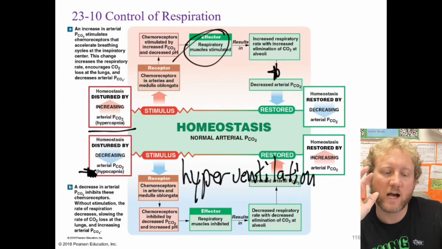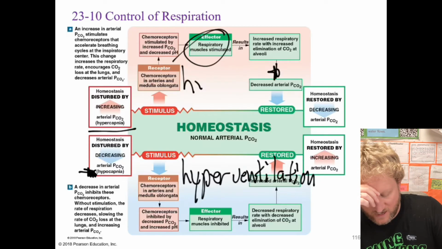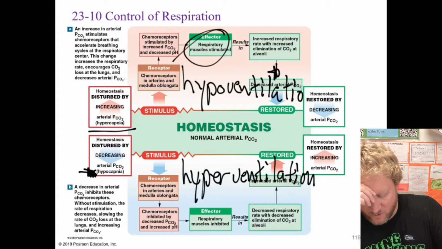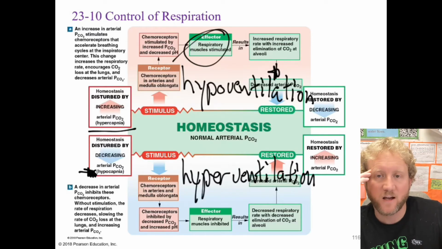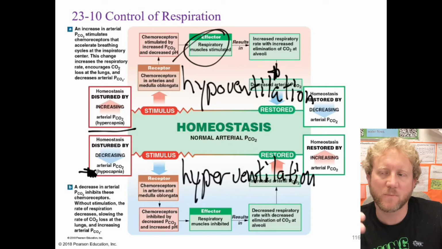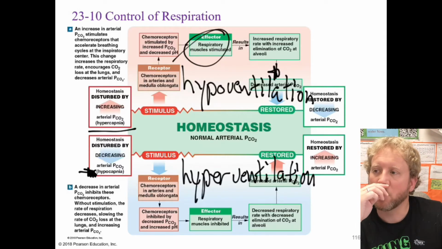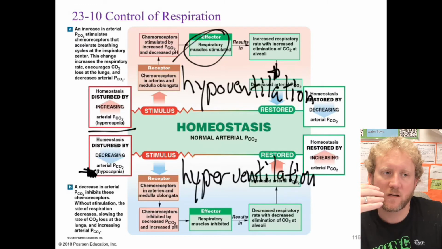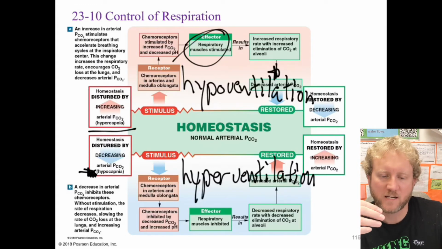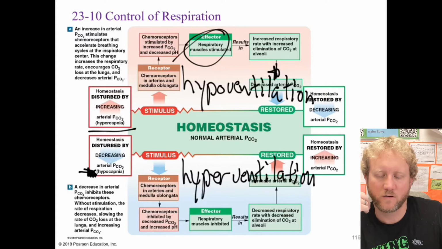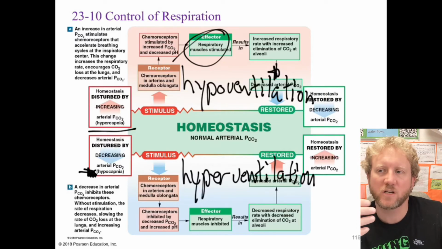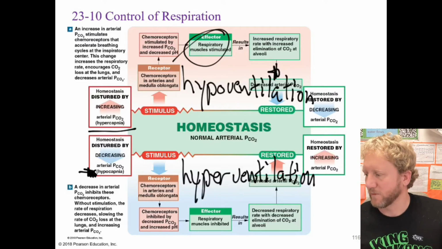Now, hypercapnia is also known as hypoventilation. This one we don't use as much. You're not getting enough oxygen. So if you start some sort of strenuous activity where your heart rate increases and your metabolic activity is increasing, you're generating more carbon dioxide, you are hypoventilating. If you are bringing in too much oxygen, not enough carbon dioxide, you are hyperventilating, and so basically your body forces itself to slow down.